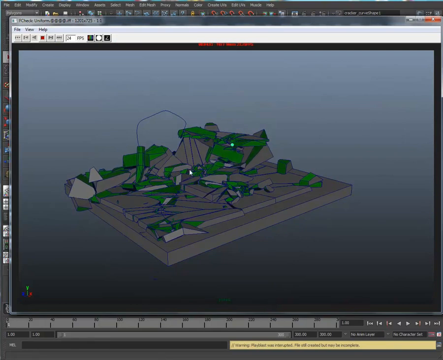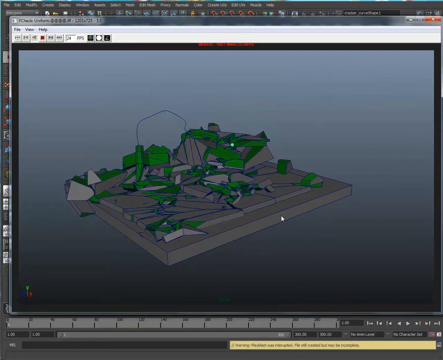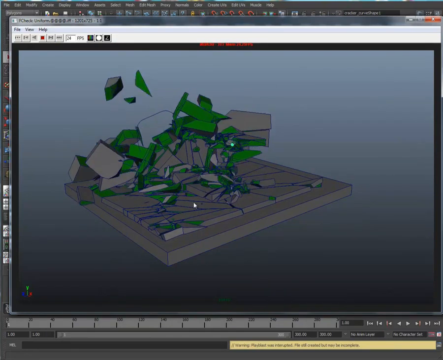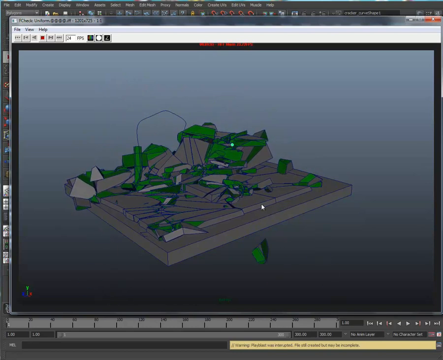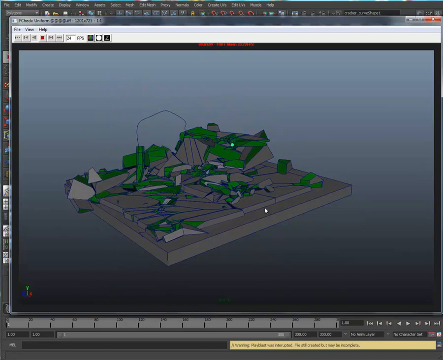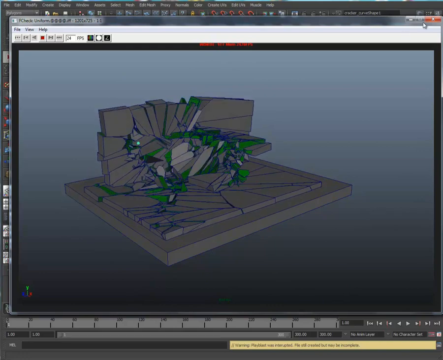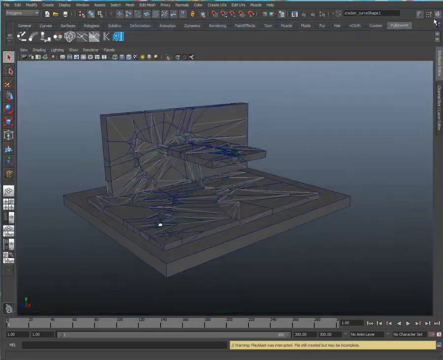Okay, we're going to take a look at a play blast of this animation up to this point. There we go. See the cracker object kind of blown through, but everything pretty much just collapses on its own. Not much rigidity there. That's what we're going to go ahead and fix now.